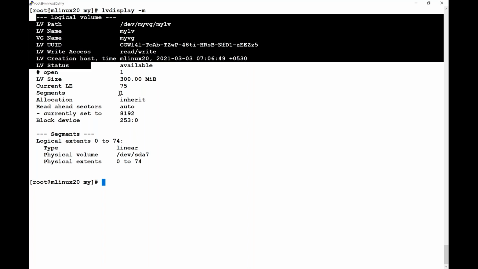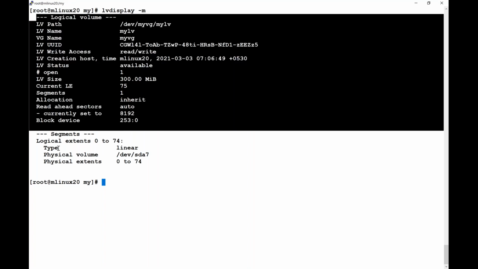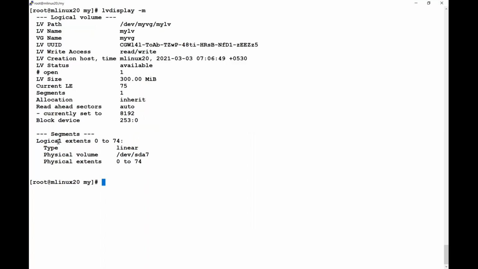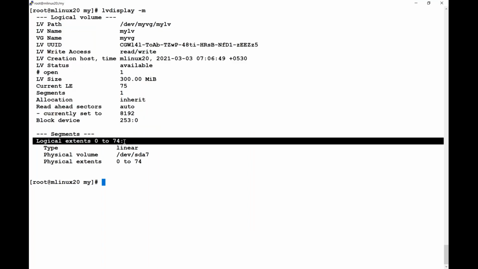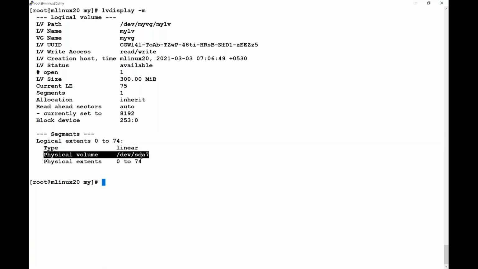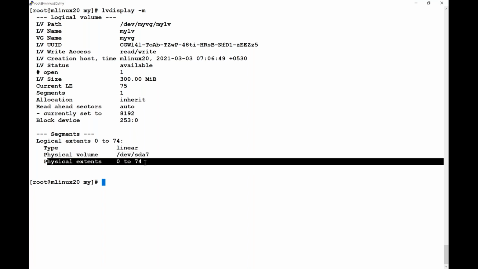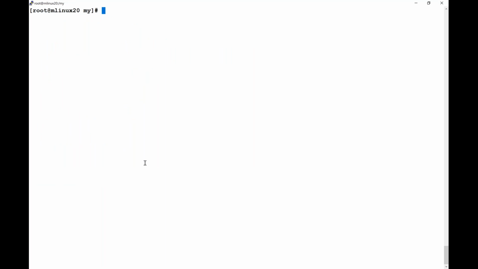So it is going to show you simple LV details, and at the bottom it tells you that in that logical volume you have extents 0 to 74, which is getting stored on /dev/sds7, and on sds7 the physical extents it is connecting is 0 to 74. So by using -m you can see that this LV is storing the data on how many physical volumes, and each physical volume's extents it is connecting to. Same thing you can check out with pvdisplay also, but I'll tell you that later.